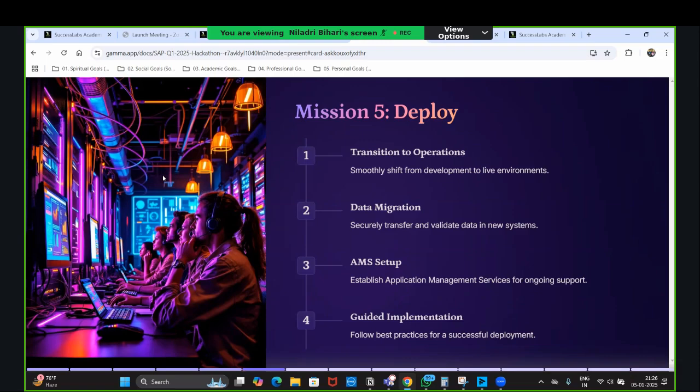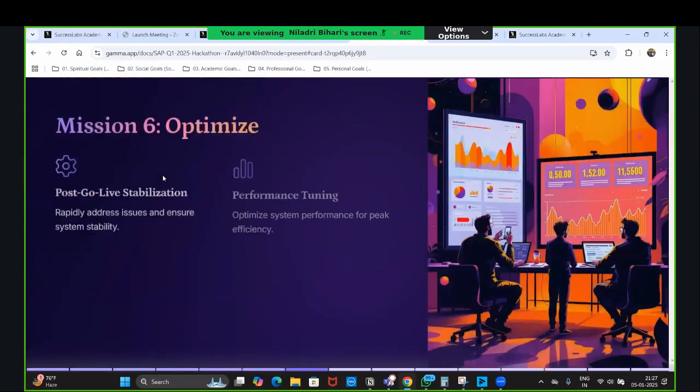And then I will also be talking about the typical transition strategy once you deploy. That is something we will be covering: how to transition from a typical implementation project to operations. You might have already done similar projects, so you will be sharing stories. In the upcoming days, I will also ask about your experience in a project, how you transitioned, so that it will be beneficial. It will be more of an interactive hackathon as well. It's not that only I am speaking and others remain just listeners.